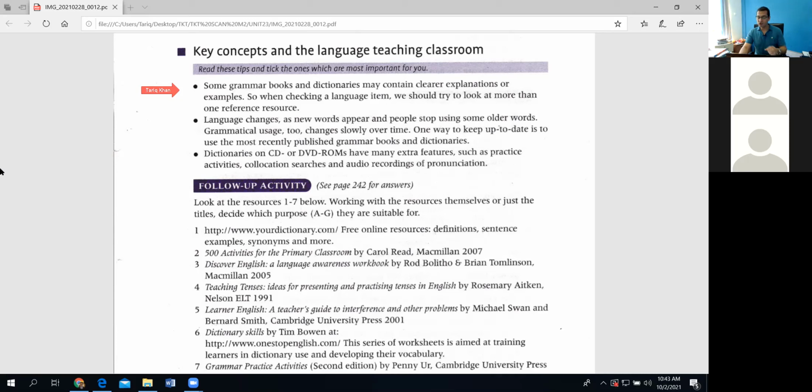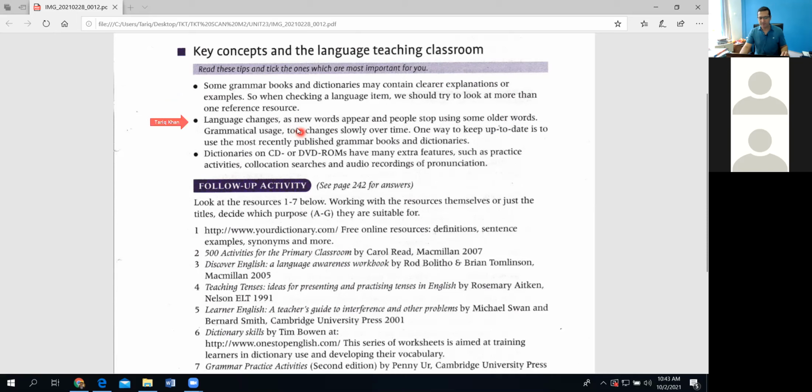So you have to cross check 2-3 places, and after that, once satisfied, okay, the market is like this, then you buy that thing. The same is here about the reference resources and the books which give you explanations, and grammar books and dictionaries and all that. Always try to check other resources also and satisfy yourself and have a clear idea about it. Do not always rely on one single source.